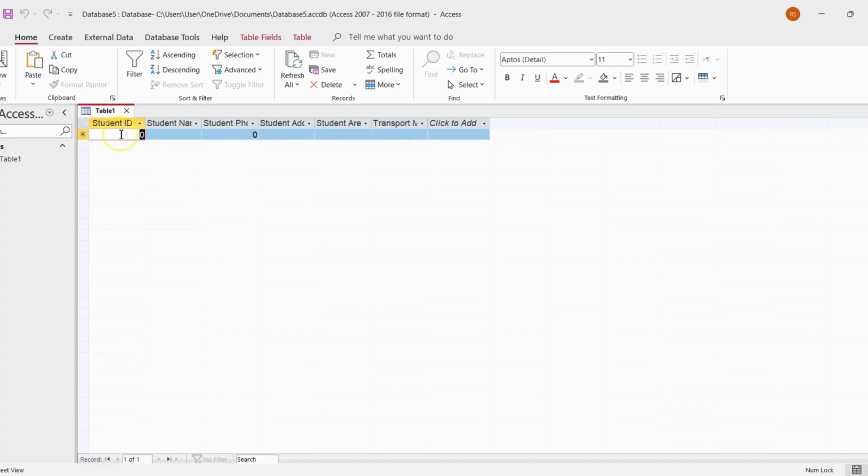Then in the student ID, I will type an ID number, for example 9942021, and then for the student name I will add my name, and for my phone number I will add some random numbers like 99887766 and 55. Then for student address I will add a random address.